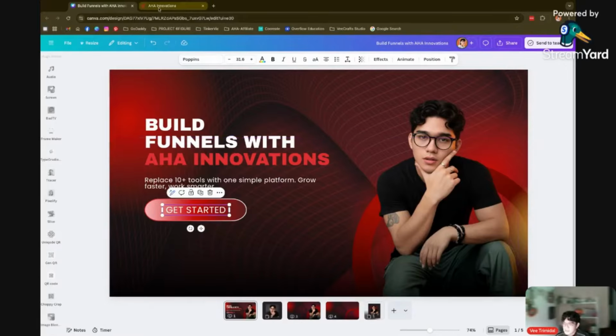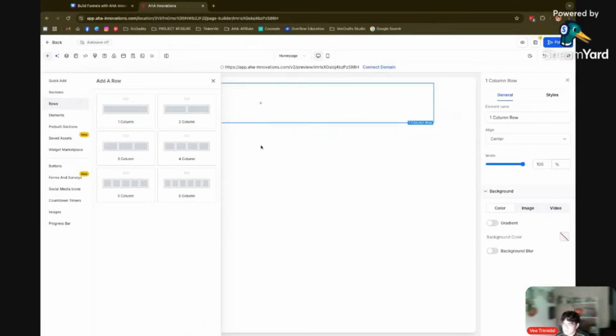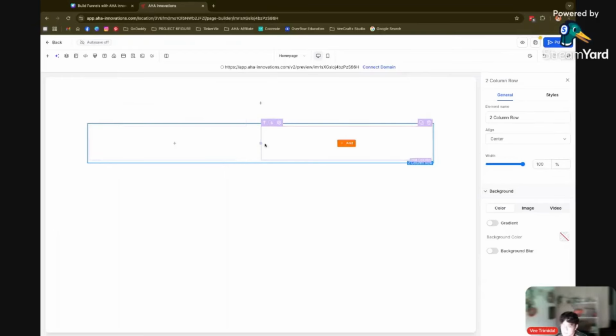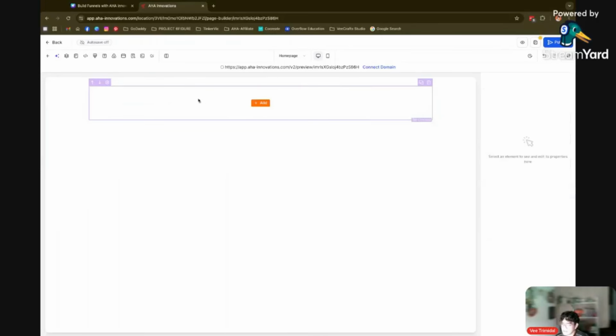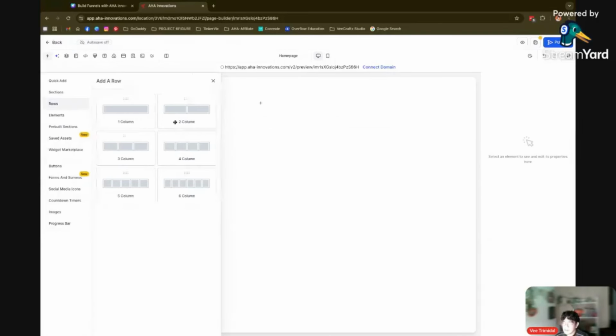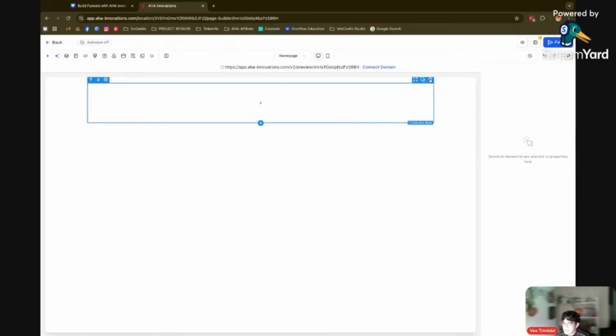So paano ba siya gawin dito? How can we divide the row into two? When you go to row, meron ditong one column, and you can add two columns. Now when I click that, meron agad na dalawang columns. You can add 2 columns, 3 columns, 4 columns, up to 6 columns. So okay, let's delete muna yung ginawa natin kanina.